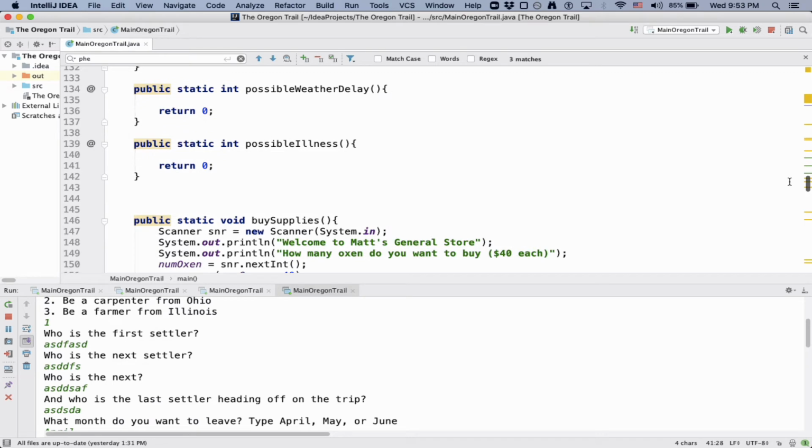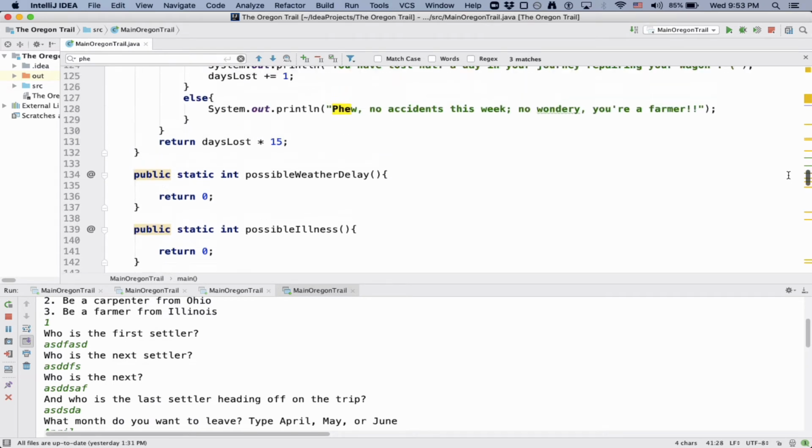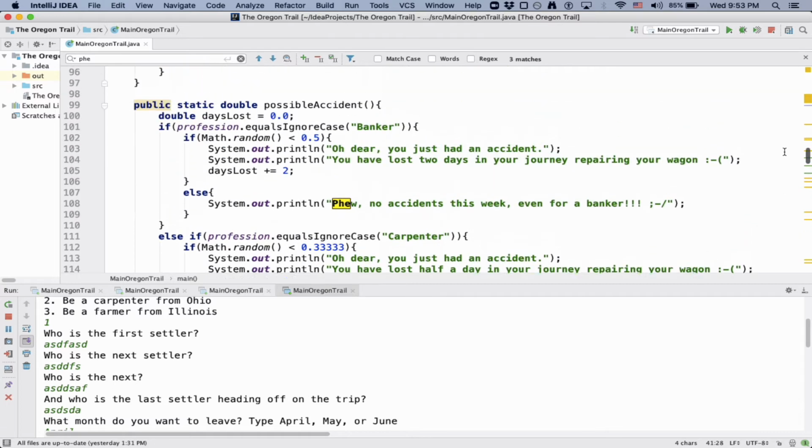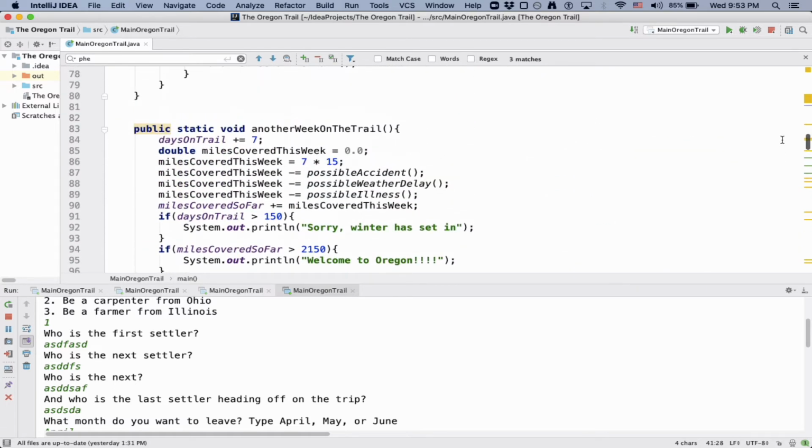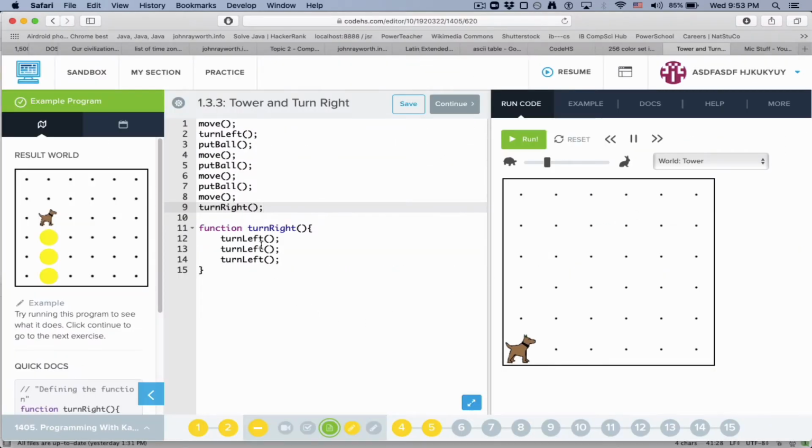But each one of these blocks that starts with public, they're functions. So there are 3 functions right there. Ooh, that's a big one. That's a huge function, and then another function. So this is a smaller function. It's called turn right. And the reasons for functions are what the video is going to tell you, plus a bunch of other things as well.